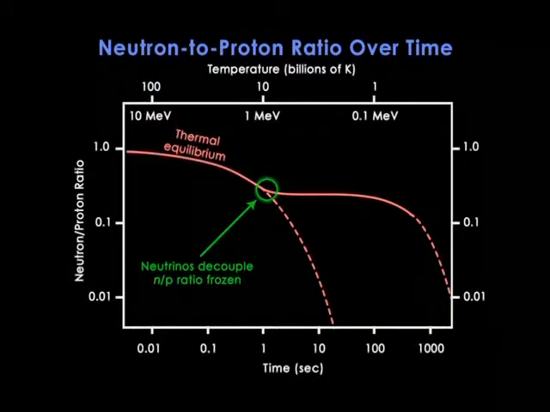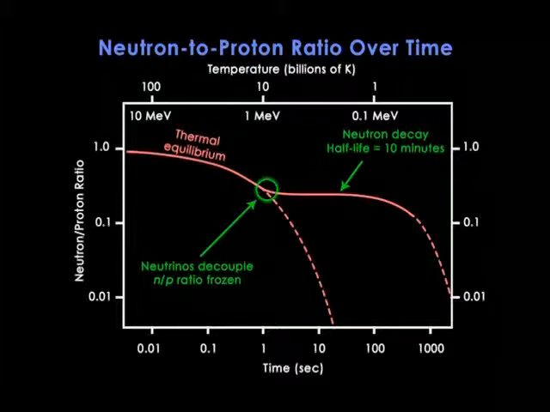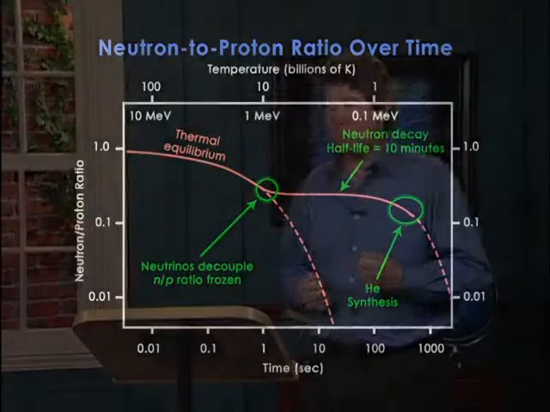From then on, the neutrons undergo slow radioactive decay with a half-life of about 10 minutes, and if left alone, they'd ultimately vanish altogether after about an hour. But of course, after about 3 minutes, when the neutron-to-proton ratio has reached about 1/7, the fusion reactions start up, and quickly all those free neutrons get gobbled up by the protons to make helium with 25% abundance. This all works out wonderfully.